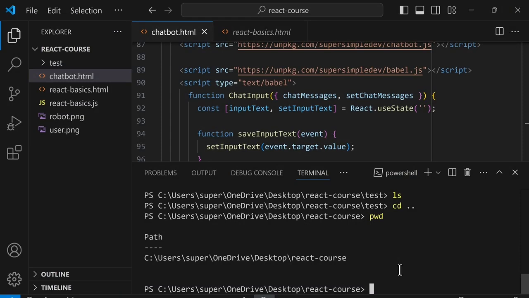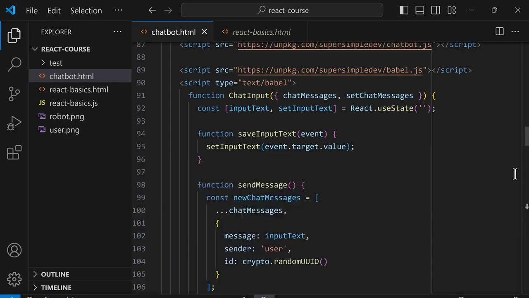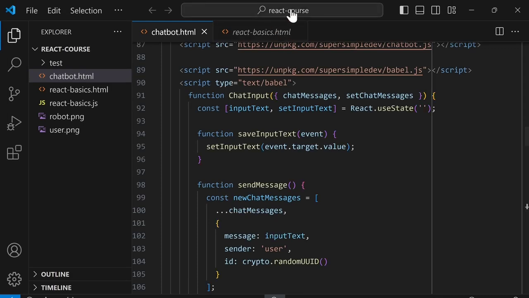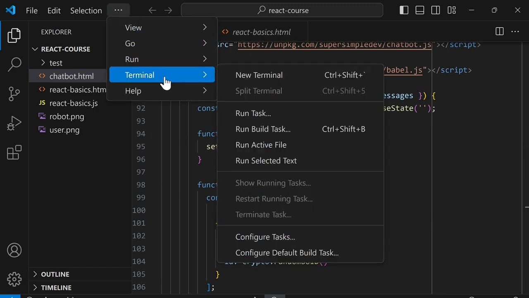After Node.js is installed, let's go back to VS Code. And if you just installed Node.js, we need to restart VS Code to make sure that Node.js is loaded. So we're going to click X in the top right of the terminal, and then close VS Code. And then we're going to open VS Code again. And we're going to open our project folder, React-course, and we're going to open a new terminal. So in the top menu, we're going to go to the terminal section and then open a new terminal.